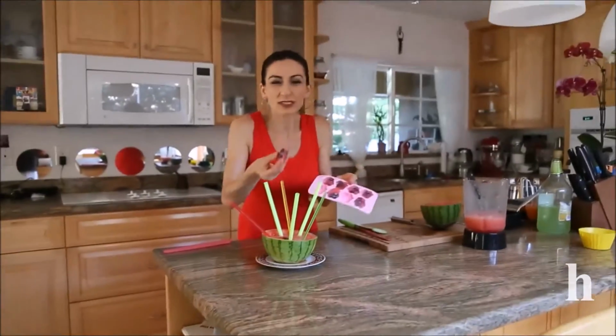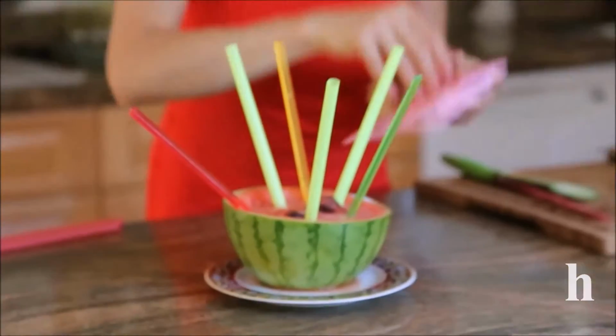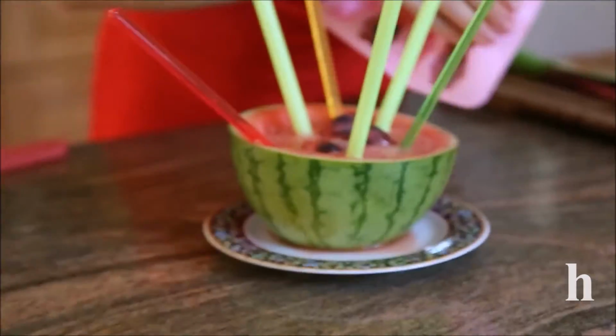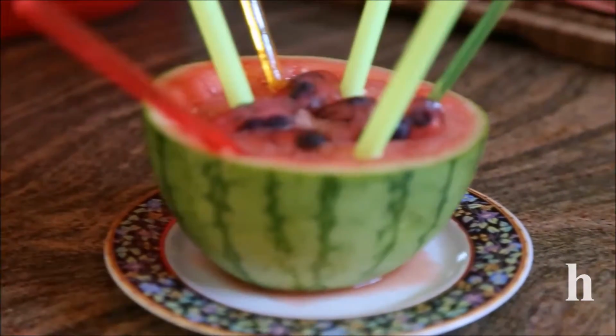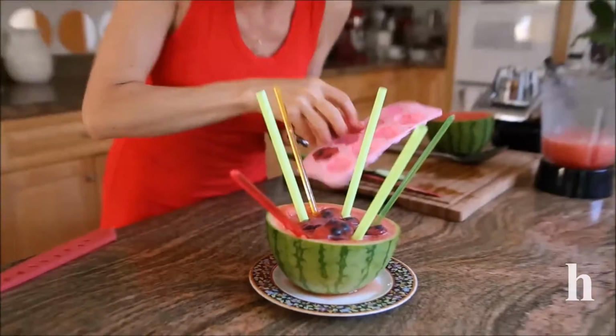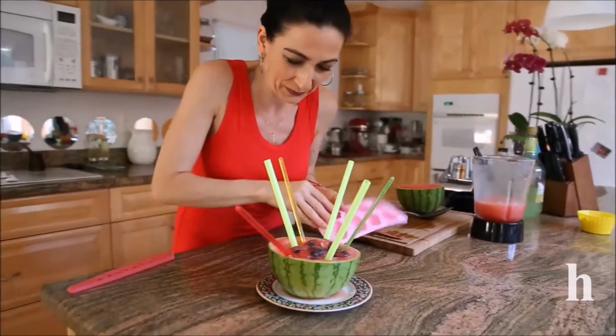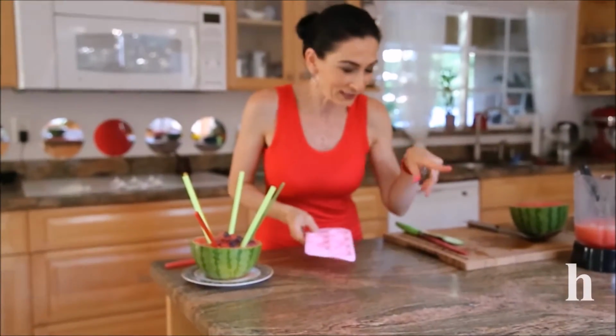And I froze some juice with blueberries just to give it a design. I'm going to pop this in there to keep it nice and cool, and plus it's juice. They may decide to eat the berries if it's with the juice, although they like berries. So the kids' one is ready, so I'm just going to give this to them to enjoy and continue on ours.